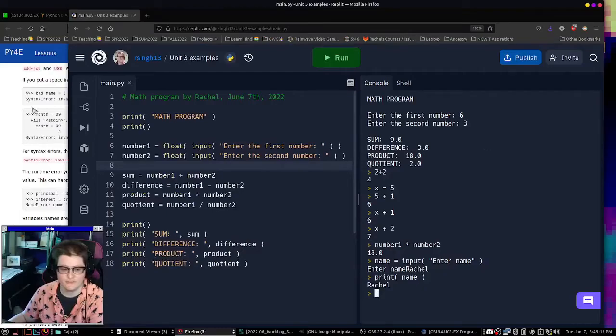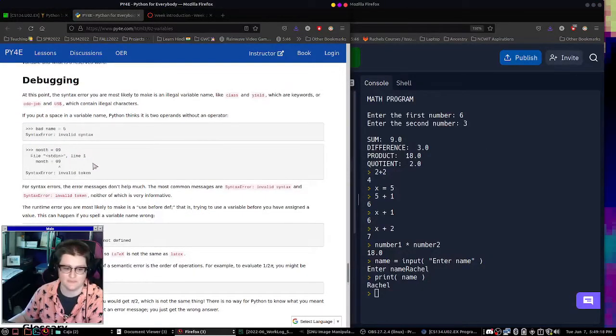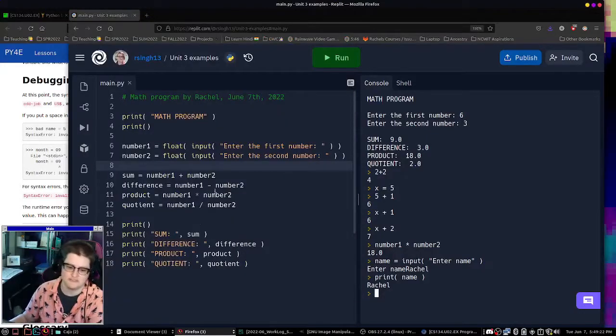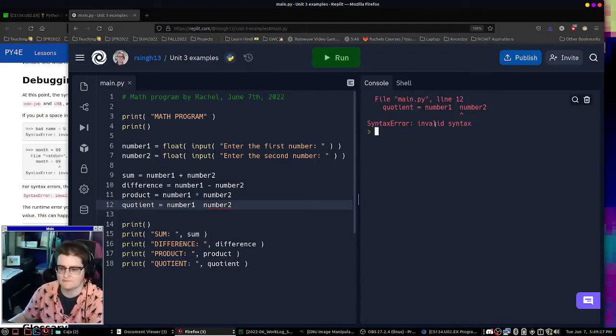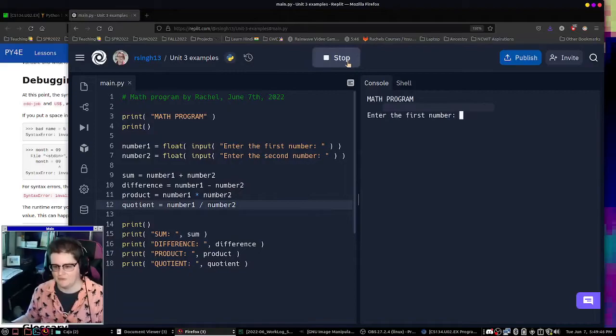And then as far as the debugging, this also gives you some tips, but make sure when it tells you what line there's an error on, that you look at the line first and foremost. So if I run this, I see invalid syntax on line 12. It tries to point out where it thinks the problem is, and it's pointing at number 2 right here, but in the language, it doesn't make sense to have variable. That doesn't do anything. But we could have variable divided by variable, and then that would be okay.